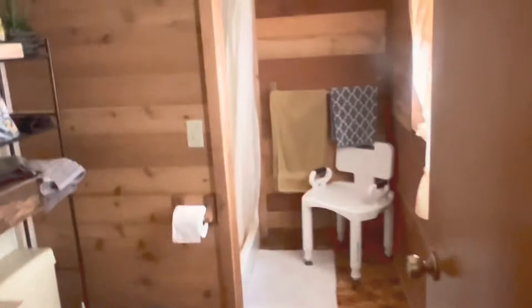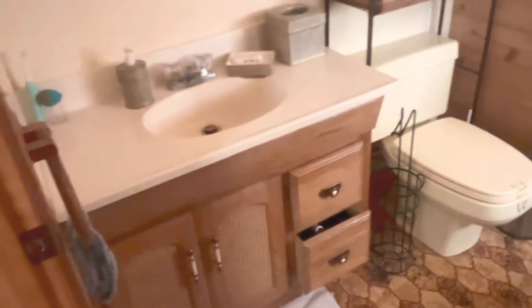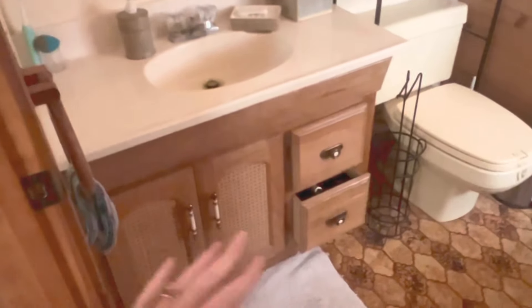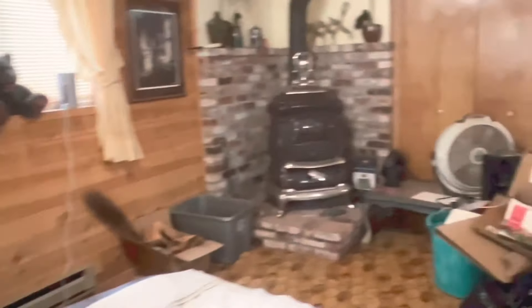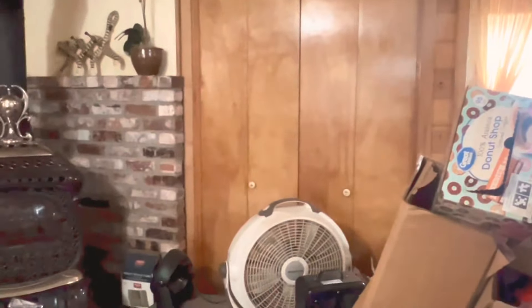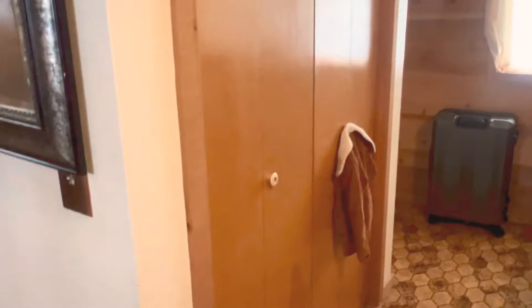The bathroom is actually a really good size. It has a large shower — at least a two-person shower. We'll have to figure out some storage situation here. The oak cabinet is fine, but the drawers don't work well, so I'm actually going to change this. I might keep the top, but the bottom is definitely going — I'm going to bring it up a little higher. We're going to make this super cute with lots of wood, but not everywhere — even the ceiling has wood, and that's too much. One closet is half storage and the other half is the control panel and hot water heater, so we're leaving that. The other closet is a full actual closet with storage and hanging.